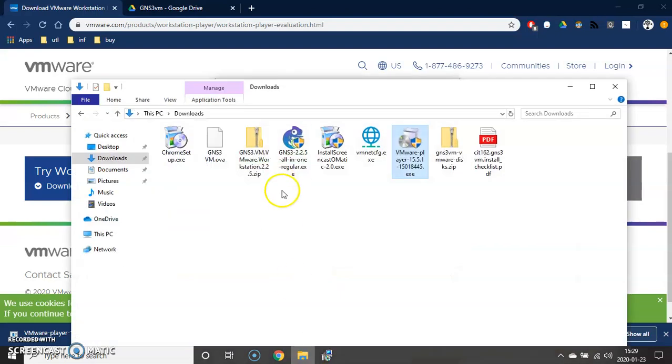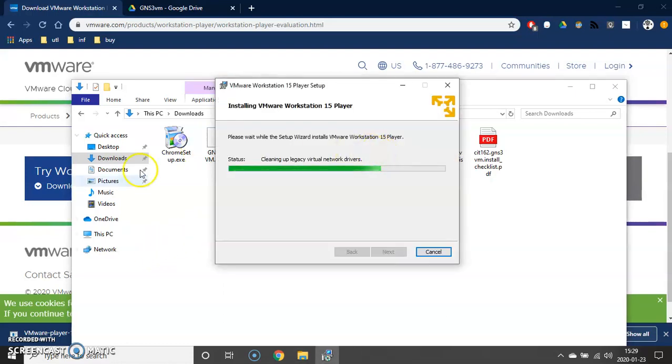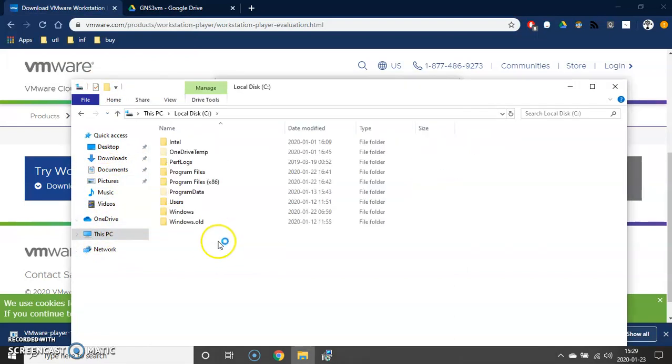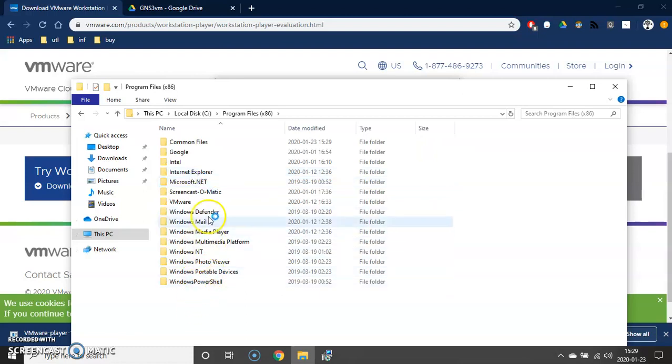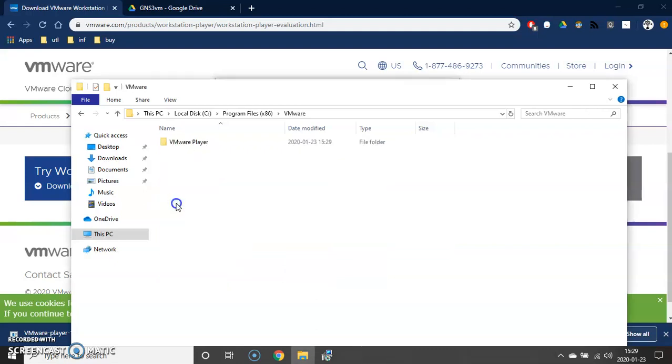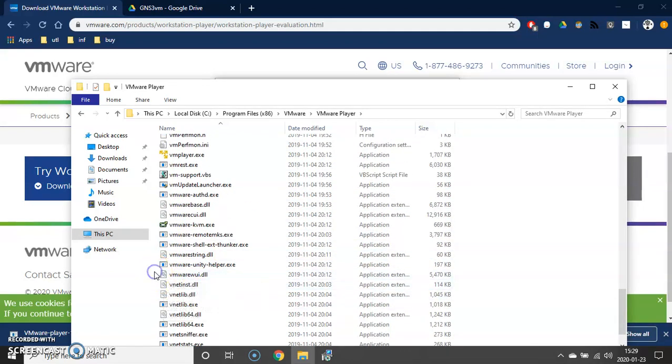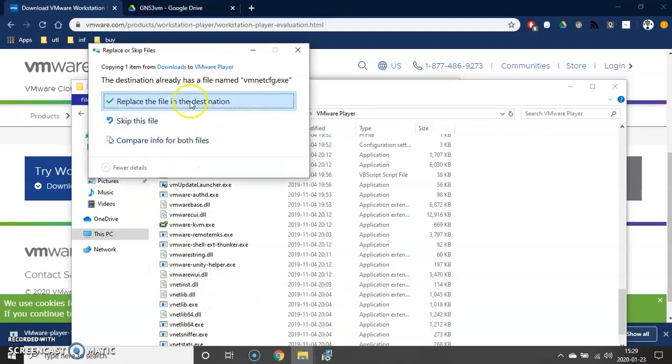And then also when you download the vmnetcfg.exe, you're going to need to either copy or move that over to the install directory since I accepted the default. The default install directory is going to be Program Files (x86), VMware. It's not happy that I'm clicking on a folder that it's currently writing and reading from quite a bit. So let's double click on it again. There, VMware Player, and it's going to go right into this directory right here. Control V. I already have one because when I uninstalled it, I didn't really delete it. So you're going to copy it into that directory.